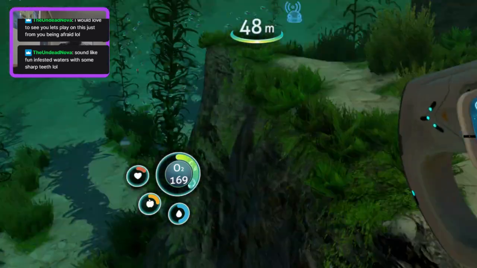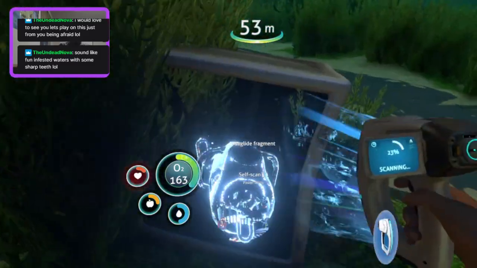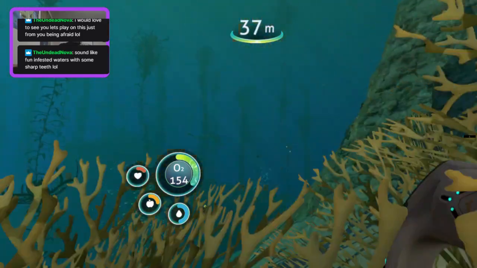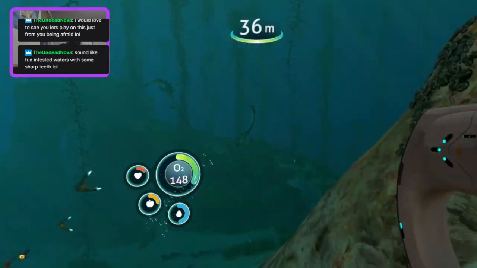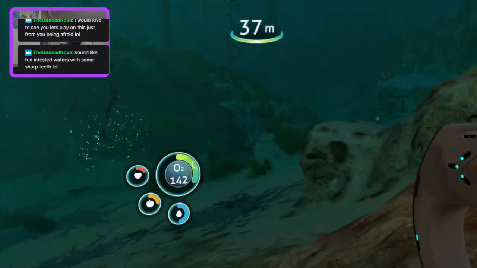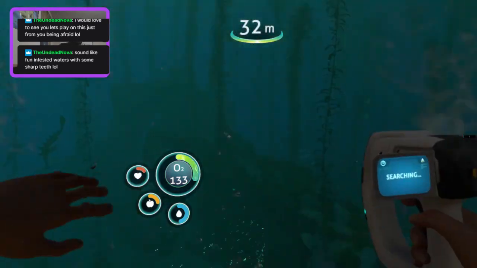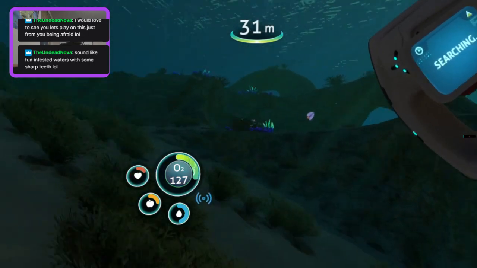I need to start ascending. Because my oxygen. Oh! Decompression warning. Dive to safe depth. Okay. I'm at a safe depth. Increase the safe depth. Huh. Is that just bubbles? Is that all that was? Hopefully.